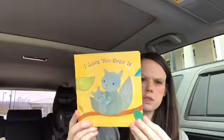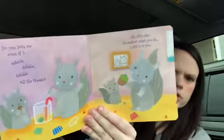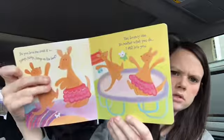I also got her just a book. I'm very much into educational things when it comes to gifts. I have a hard time buying random toys that she'll play with maybe a couple times. So I'm all into books and stuff like that. It's called I Love You Even If. And it was only a dollar. So that's good. It has kind of a riddle to it, kind of like a rhyme. So I like that.